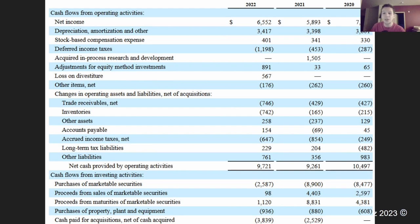Here's their statement of cash flows. I want to bring attention to the free cash flow, which essentially is the cash from operations — you can probably take away stock-based compensation, which is thankfully a very small fraction of their cash from operations, as it's actually an expense and not really part of the cash flow. Then you subtract the capital expenditures, which is the purchases of property, plant and equipment. The capital expenditures are actually pretty low, so free cash flow is pretty consistent, though it has been decreasing a little bit over the years.